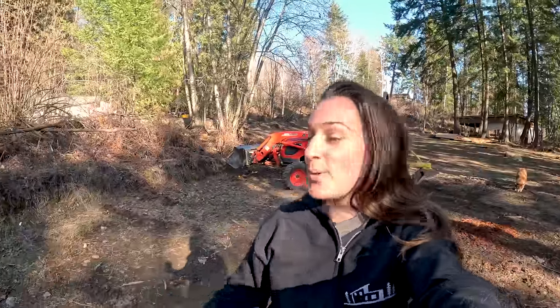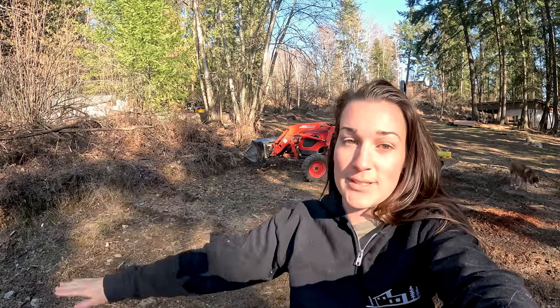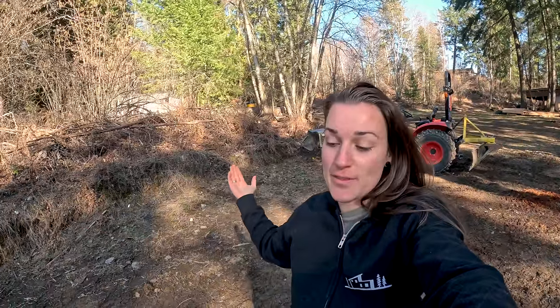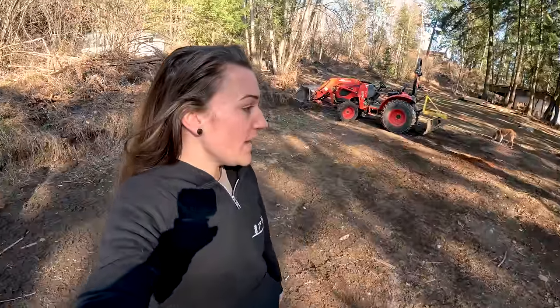So next up, Greg is gonna start pulling back some of this bank. We do really love this little foresty patch right here, but we can take a little bit of this dirt and use it to level this area out, and that'll give us a nice clean line for where the fence is gonna go. And we've got some lumps and stuff here where the old fence was before we bought this property. So we'll get that all leveled out. We're gonna fill in a little bit next to where we pile up the wood. And it's gonna be really nice, I think.